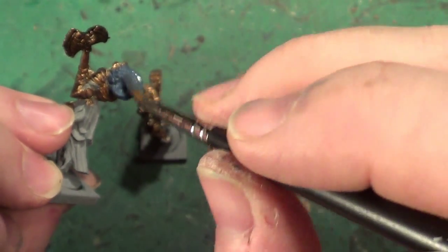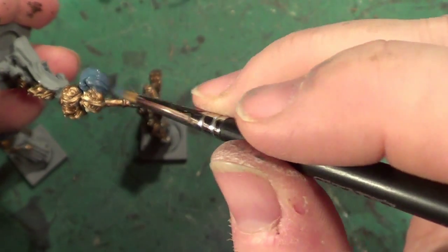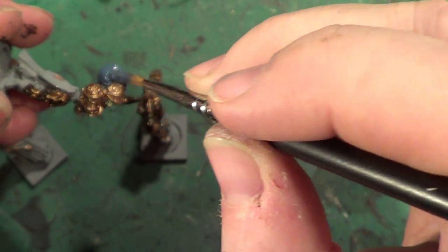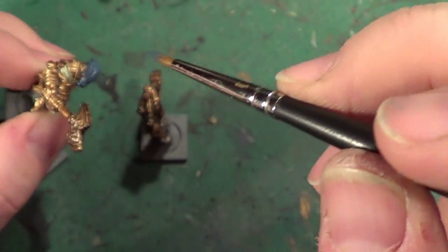How are we doing for battery? We're not doing too bad, about halfway through. The camera's not been charged for a few days, so I'm glad we're getting so much power out of it.